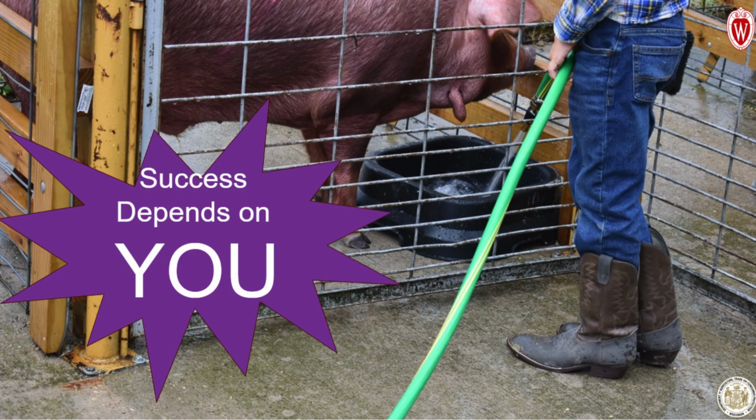No one is more vested in the success of your livestock operation than you are. Your farm's biosecurity plan depends on you. Government regulations are never the first line of defense. Rather, a successful biosecurity plan is dependent on consistent and thorough management steps that you and everyone on your operation practice every single day to reduce the risk to your animals and your herd.